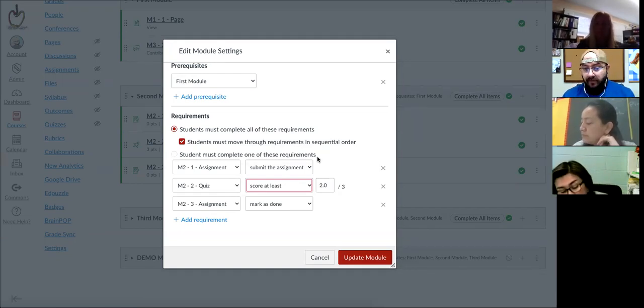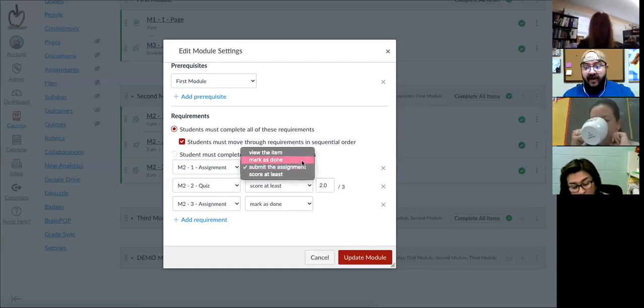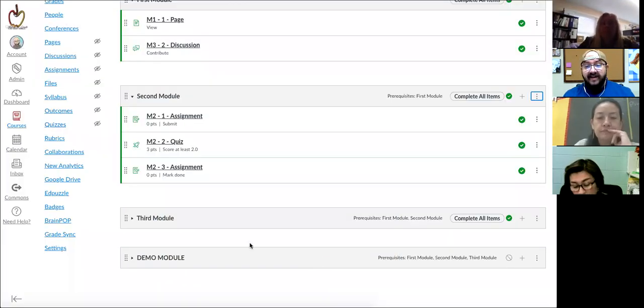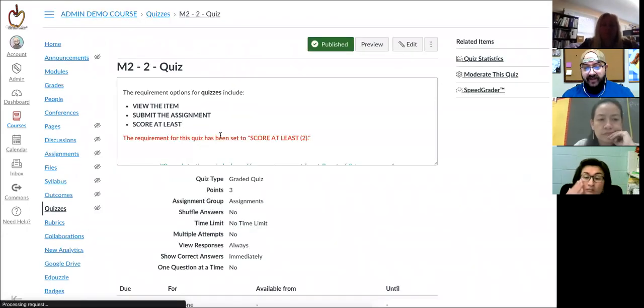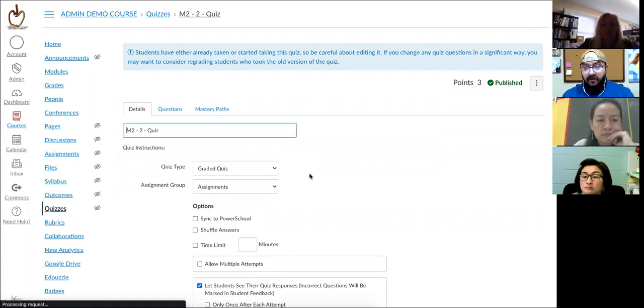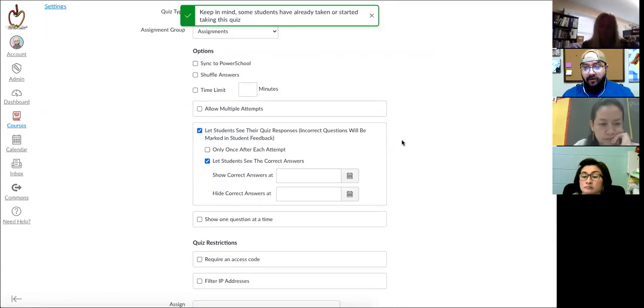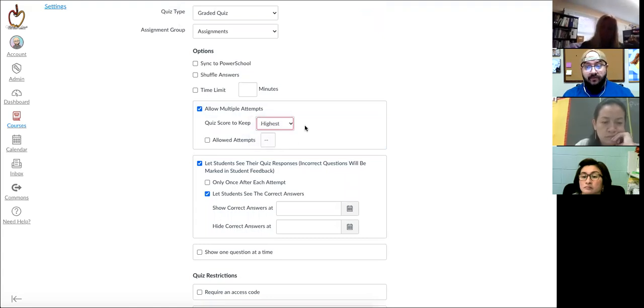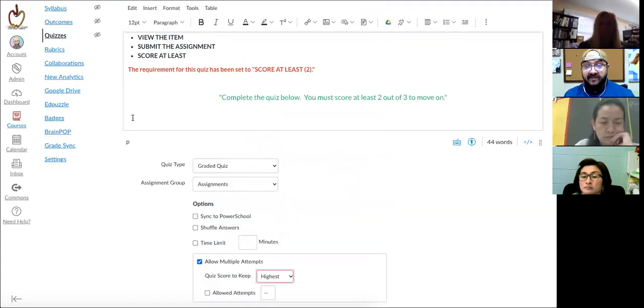All right, so depending on the content type, assignments versus quizzes versus pages versus discussions, you're going to get a few different options over here on the right-hand side, but you should know what they all mean now. Will Canvas give the students the highest grade in the gradebook? Good question, Ms. Cordway. That's an option that you can set on the quiz itself. So when you're editing the quiz as the teacher, you're setting it up the first time, if you're choosing to allow them multiple attempts, you get to choose which score you want to keep in the gradebook, whether you want to keep the highest one, the latest one, or the average one. It's up to you. But you don't set that up from the requirements, you set that up from the quiz itself.